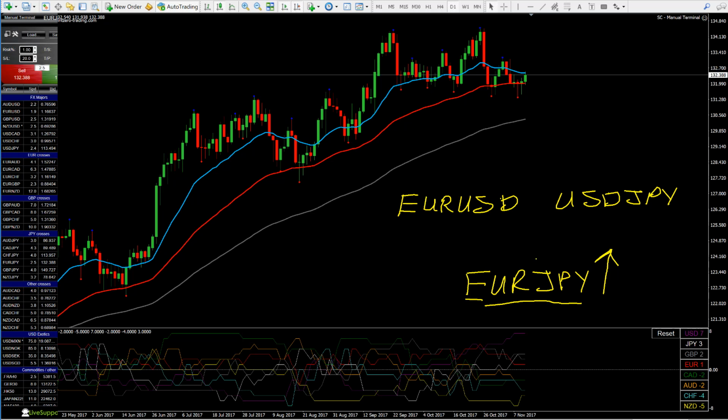So if we want the euro yen chart to go up, ideally the scenario you want to see is euro dollar to go up and dollar yen to also go up. Because that means the euro is getting stronger and going higher, and if dollar yen's going up, we've got yen getting weaker. And that causes this chart to move higher. If this one, for example, goes the other way, we actually see euro dollar going lower and dollar yen still going higher. And we've got the euro getting weaker and the yen getting weaker.